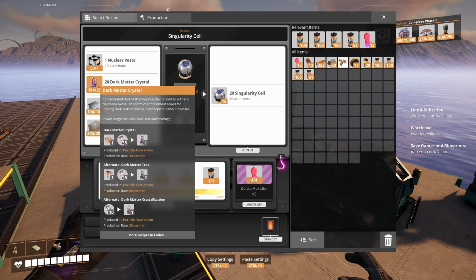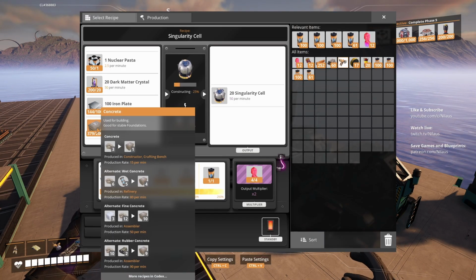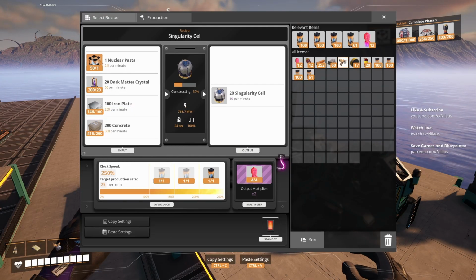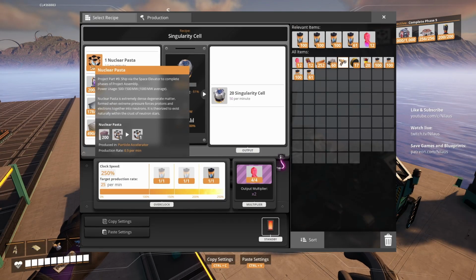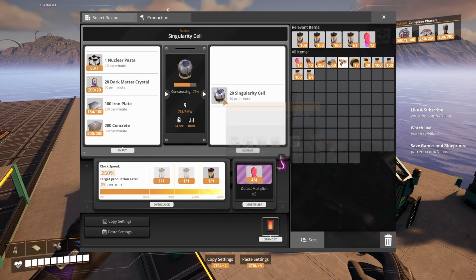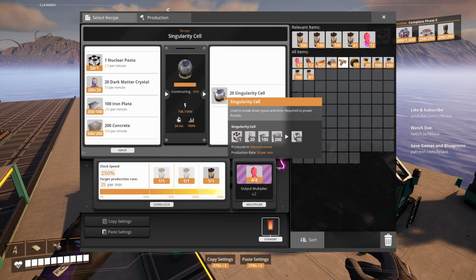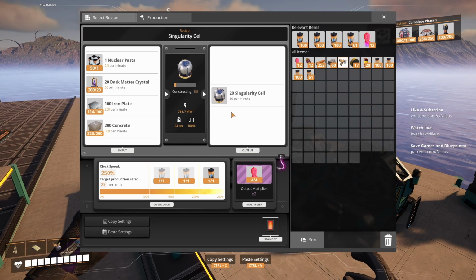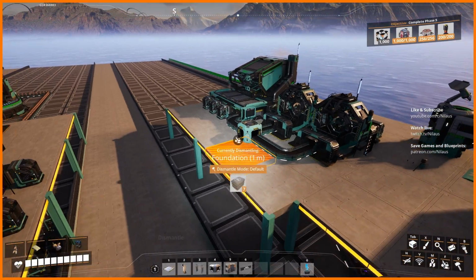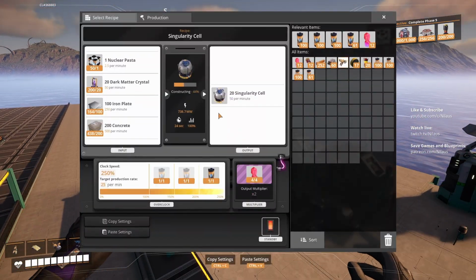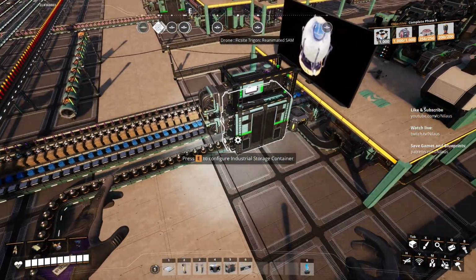And dark matter crystals are also valuable, but iron is junk and copper is junk from a points perspective. I think this was 550,000 points, and copper and iron is not worth anything. So you basically take 550,000 points and make it into 20 times 115,000 points. So there's a huge increase in points from singularity cells, to the point where I would even say that if I wanted to add more points, this would probably be the best way to make points. Those 20 singularity cells are worth so many points. So that's just a neat trick.